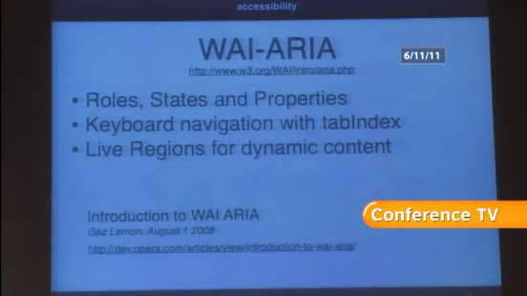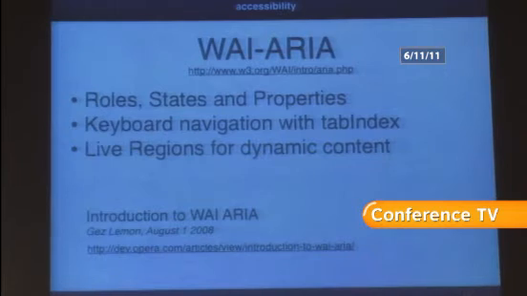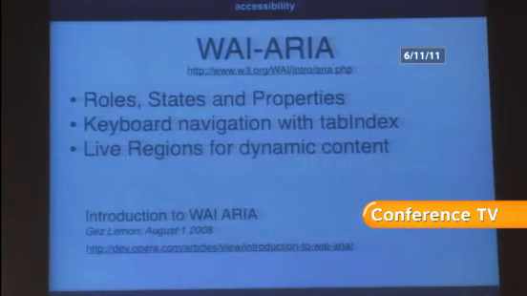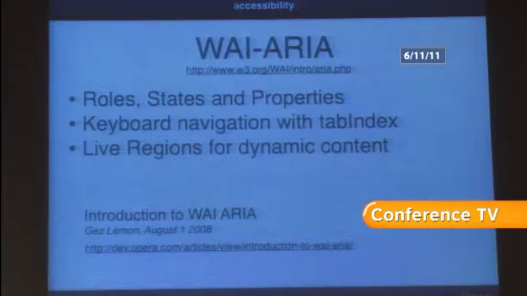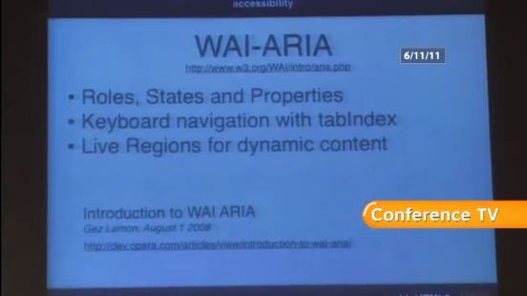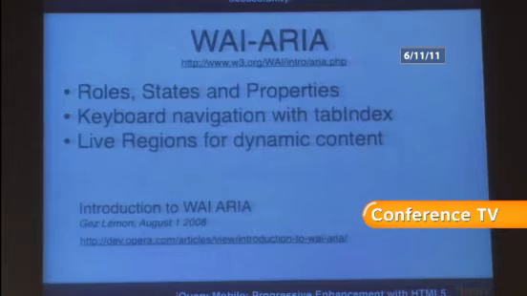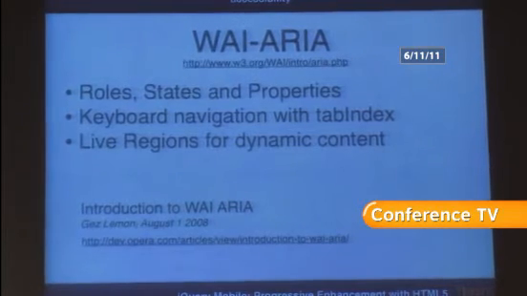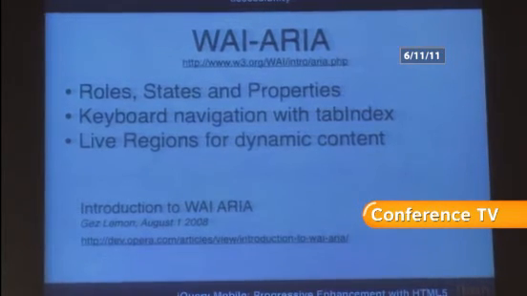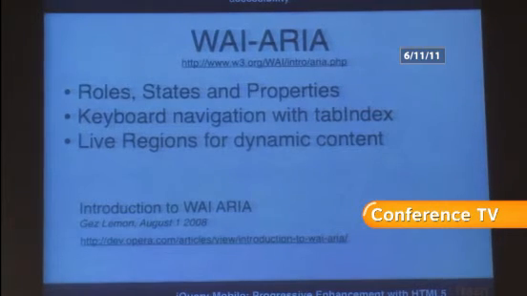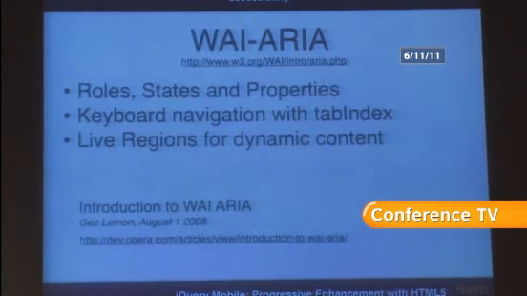It's really a specification that defines certain roles and states and properties for accessibility and keyboard navigation, and what's considered live regions, which is content that's updated dynamically, such as we see with the popular Ajax sites. And a guy named Gez Lemon wrote a great article on that. You should go check it out. The group is very actively not only building this framework on the principle of progressive enhancement, but also keeping accessibility in mind, which I commend them for, and it's just great.